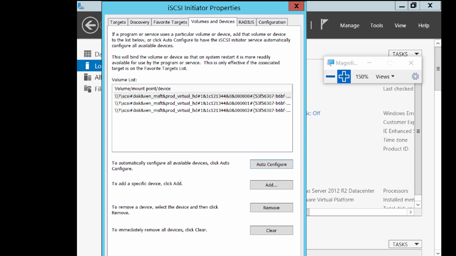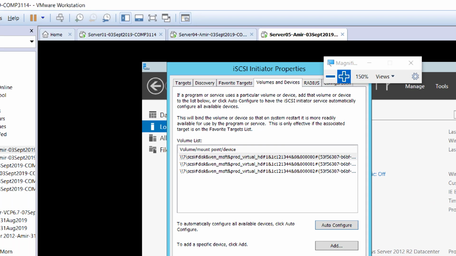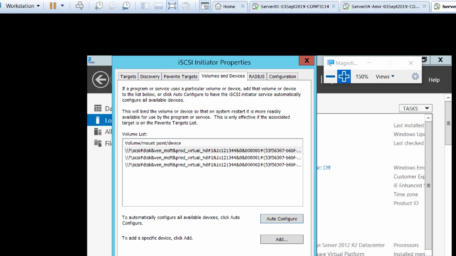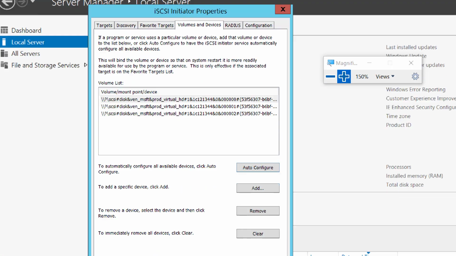So one of the devices and 3 lines are showing, which means 3 disks are shared. Let's press OK. Now we have 3 disks shared to the 2 servers or initiators, and let's go for the next step, and that is let's format the disks.